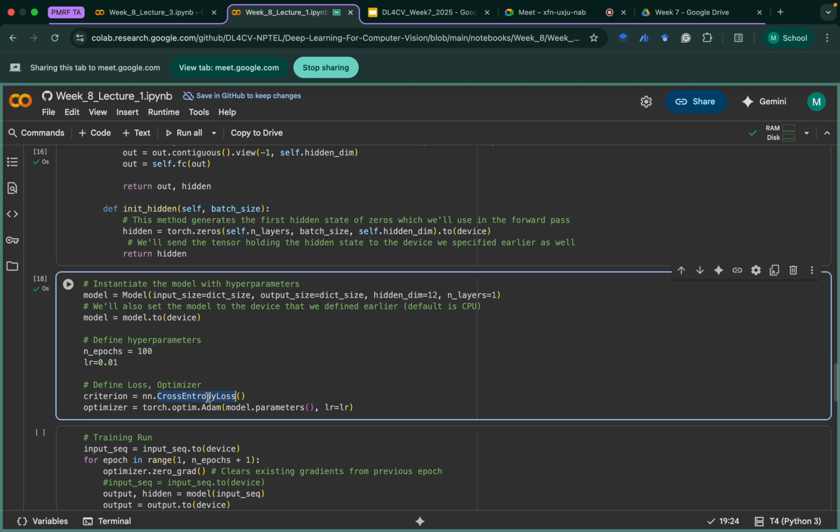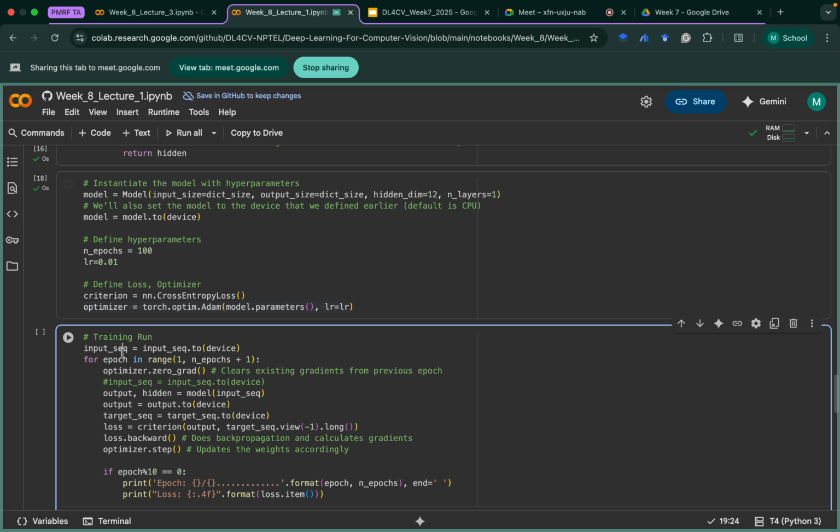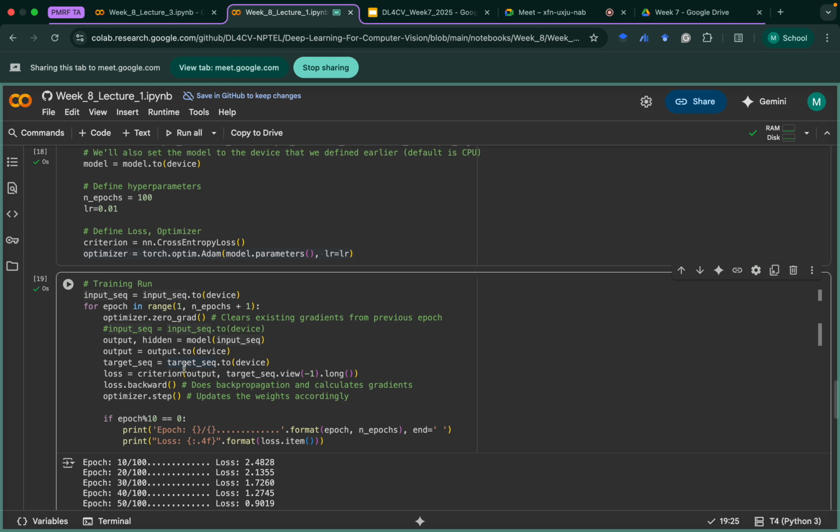And the criterion here is cross entropy loss. It's just like classification, right? Classifying it into one of the characters, predicting the next character. And I define an optimizer to optimize the model parameters. So this is my training loop where I have the input sequence and the optimizer.